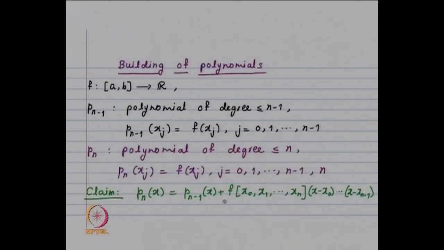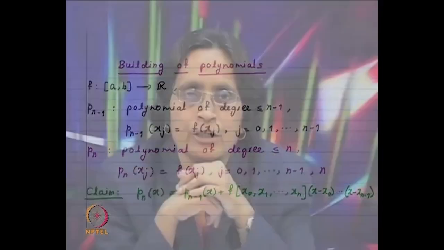Now, we want to look at building of polynomials. When we looked at the interpolating polynomial, when we proved its existence and uniqueness, we already had the Lagrange form. Explicitly, we had written pn(x) using Lagrange polynomials. At that time we said that the disadvantage of this Lagrange form is, suppose you have found an interpolating polynomial interpolating at x0, x1, ..., xn, and then you add just one more interpolating point, then you have to do all the work again. So, what we want is, if I have already found pn(x) and I add one more interpolating point, I should be able to just add one more extra term, and that is why we defined the divided difference.